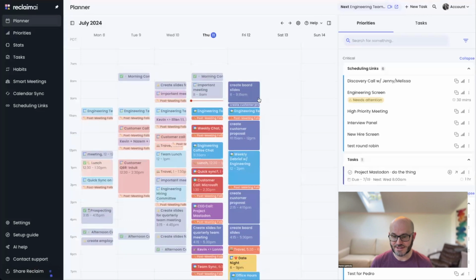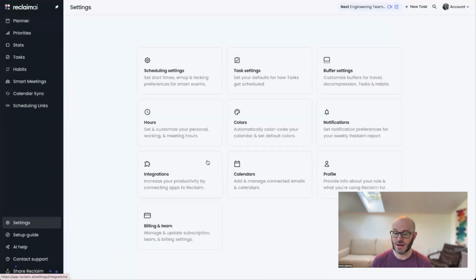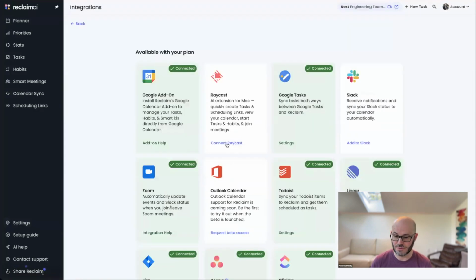And so let's talk more about how we make it easier for you to see and act on the things that might be going on in this exact moment in time, or what's coming up next. And that, of course, is this Omnibar. You may have already noticed it. It is pretty similar, but actually in some ways more feature rich than a feature we launched last year, and that is our Raycast integration. If you're on a Mac and you haven't tried out our Raycast integration, I definitely would urge you to do that. It's right here under Settings, Integrations.